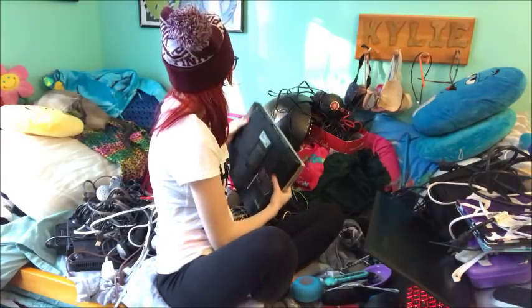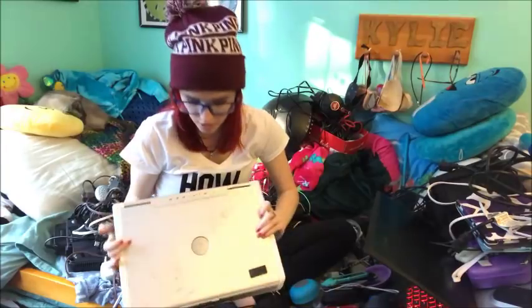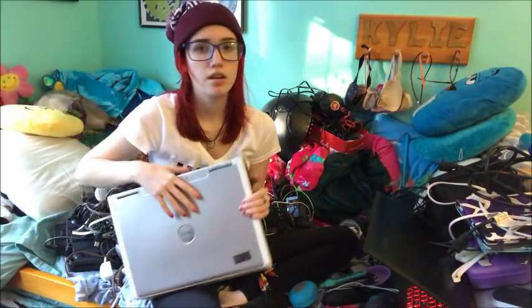I have this old laptop. This is like a giant brick. It's so thick and it's so heavy. I don't use this, obviously. This used to be my mom's old laptop. I keep getting stupid hand-me-down laptops. So when I got this one, I was very happy because it's just nice and brand new. I had a laptop in between this one and this one, and I probably mentioned this in a few videos. It completely died on me. I lost footage, I lost videos, I lost documents, I lost important stuff.